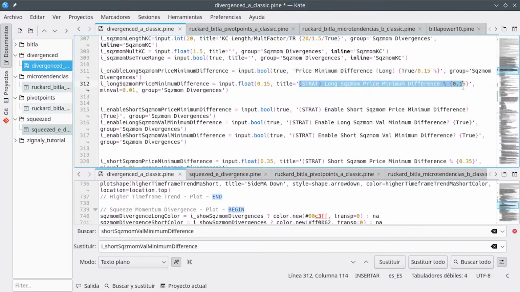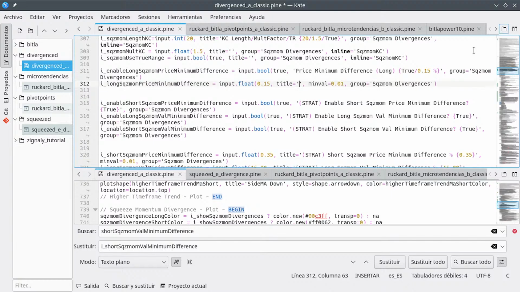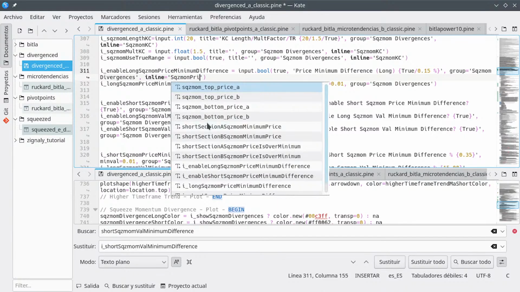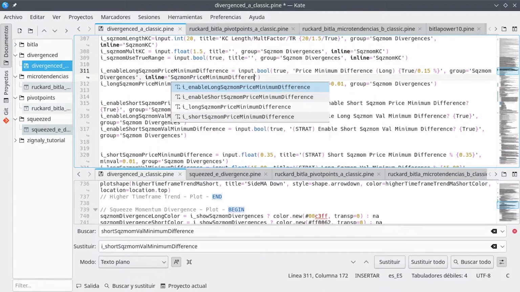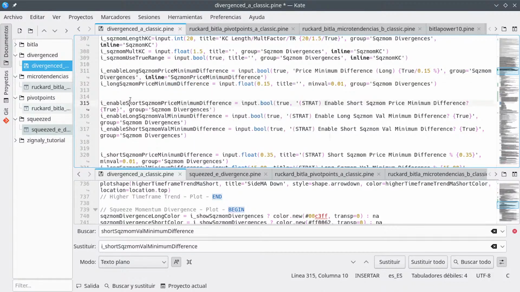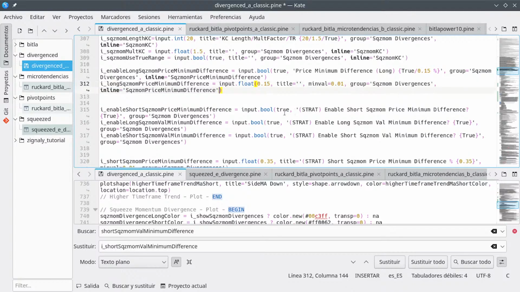Let's check how much space do we have left when we do like this. So this is going to be inline squeeze price minimum difference. Squeeze minimum price minimum difference. And we're going to check if this is long or not.